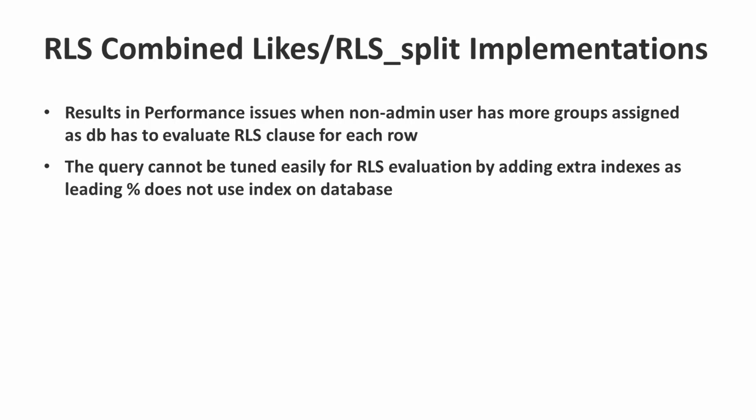Second, because of these multiple like OR clauses, or because of a custom DB function, the database has to scan through each row that is selected based on the main qualification to further qualify the result set for row level security. Also, the query cannot be tuned for the RLS clause using indexes. Queries having the like operator used with a leading wildcard pattern, percentage, do not use indexes. Same is the case with custom DB functions. Custom DB functions also cannot make use of indexes on the database. To address these performance issues, we came up with a new RLS implementation, which we will talk about in the next slides.